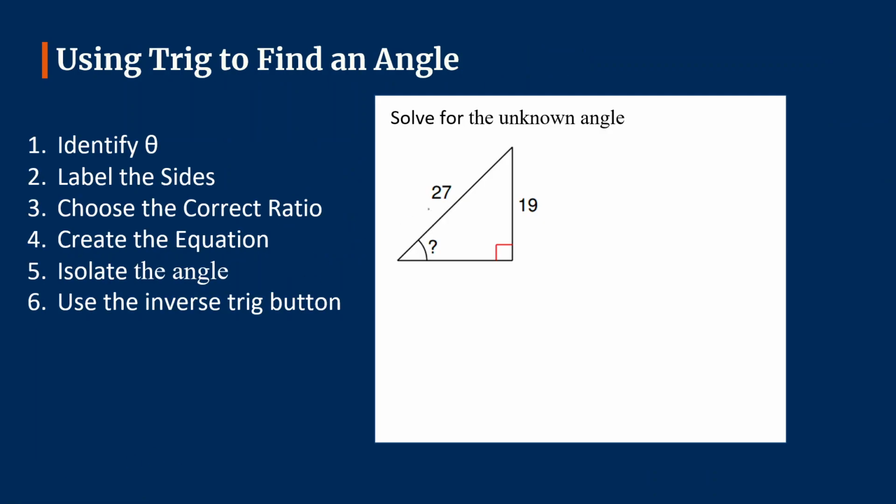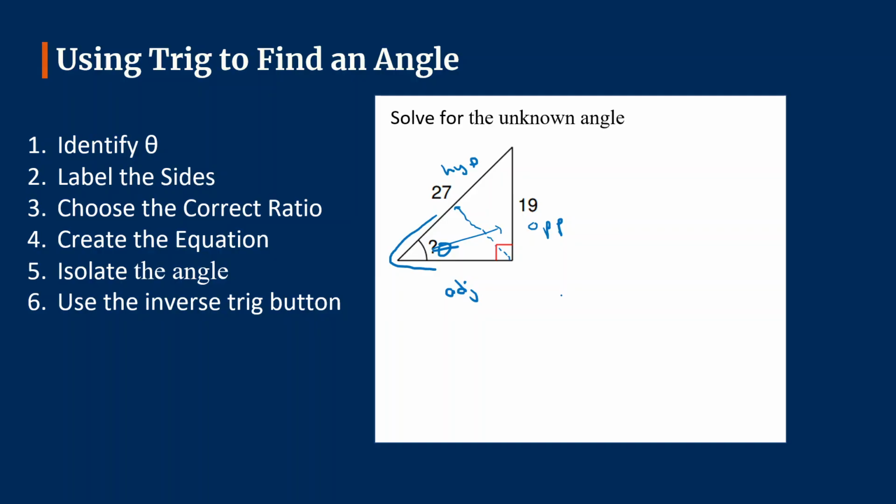So we're using trig now to find an angle. You can see this angle with the question mark, that's what I want to find. It starts the exact same way. That's what we like about trig, it always has the same beginning process. Identify theta, obviously the important angle I want to know. Then I label the sides. This is the right angle. It points to the hypotenuse. If I go from the hypotenuse, turn the corner at theta, I've got the adjacent. And then I've got the opposite side of the triangle.